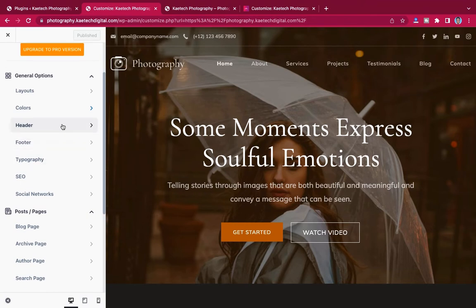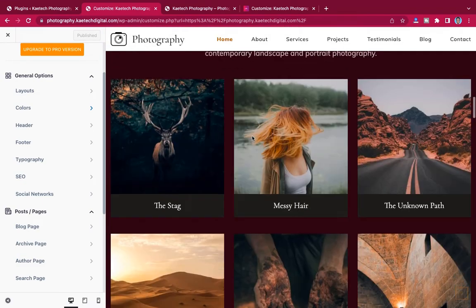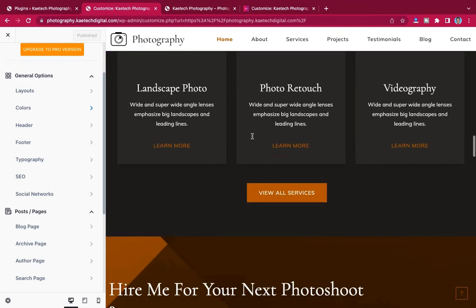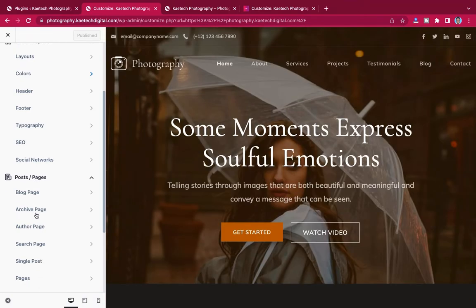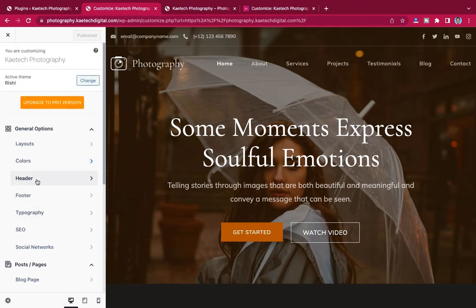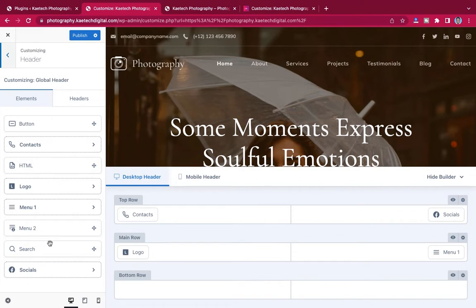Now the other colors, we will set in the page builder, so don't worry about it. As you can see, at the moment we changed some of the colors, some of them have already changed, but the other ones we can set in the page builder, so don't worry about it. So let's go to the header builder over here. This builds our header for us.